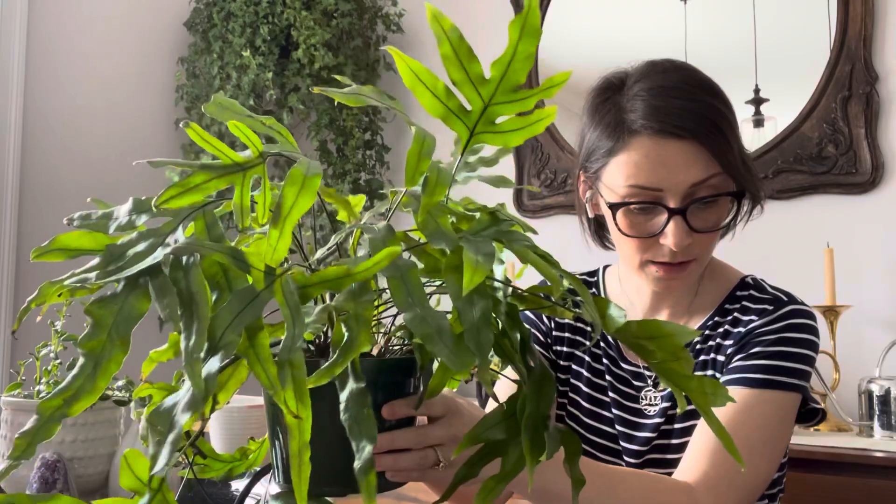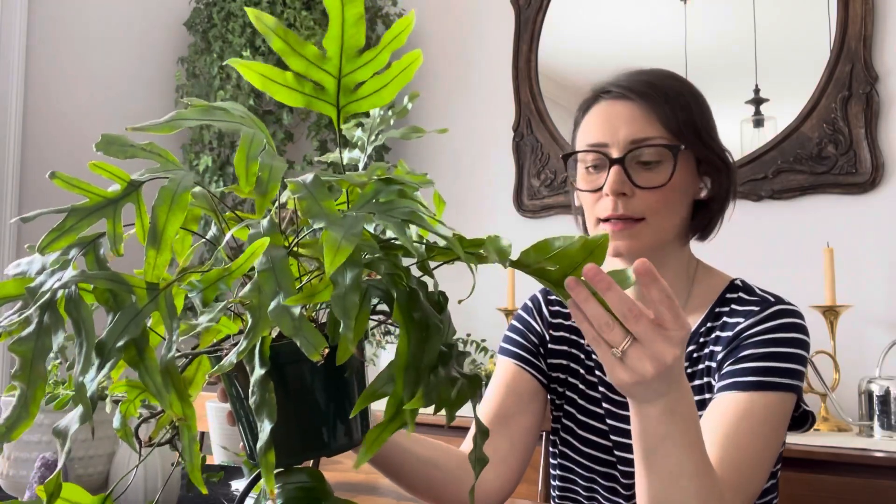Another feature is that this plant is epiphytic, meaning it can grow on a tree in nature. It could grow on a log, or in a crack between rocks — just really cool, just like staghorn ferns, which I will cover in another fern video because I do have several staghorn ferns in my home. It has a symbiotic relationship with trees: the plant provides something to the tree, and the tree provides something to the fern. It's unbelievable how nature works in such harmony.